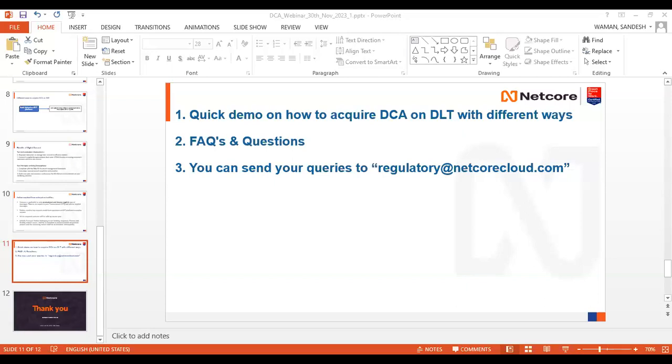One more FAQ. If a customer replies to the short code, what is the timeline to respond to the consent? The answer is the same: consent acquisition cannot be sent to a customer within 90 days. If anyone replies with an end note to the digital consent acquisition, that consent cannot be initiated again in the next 90 days.